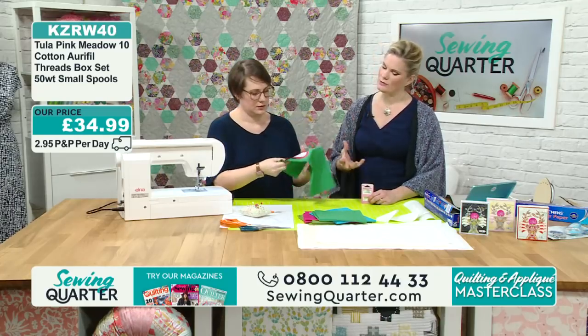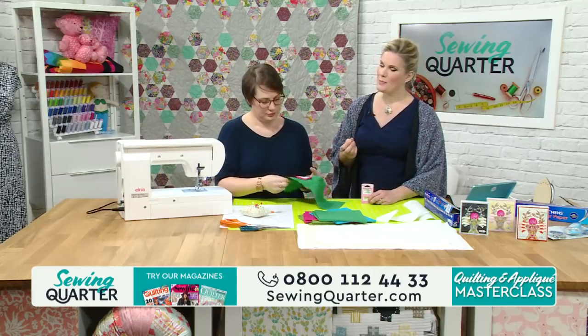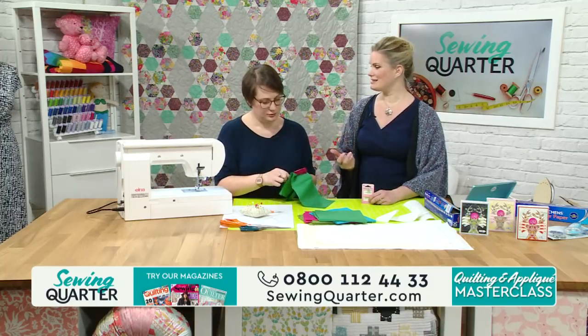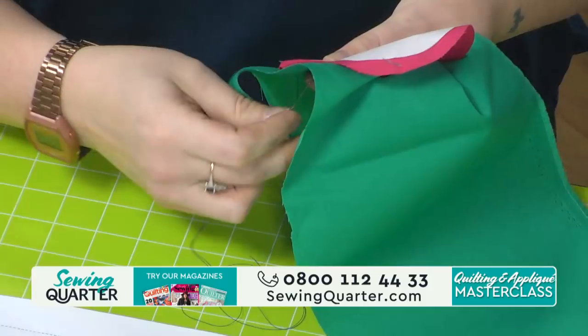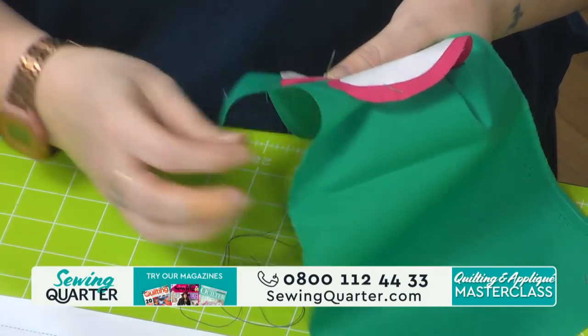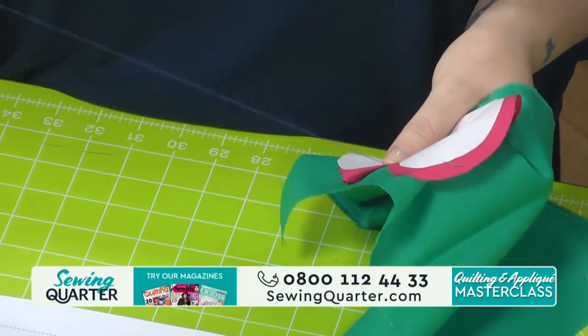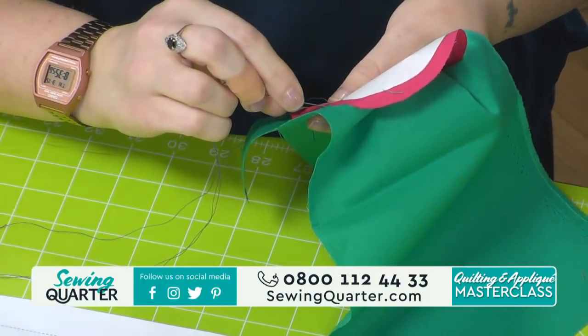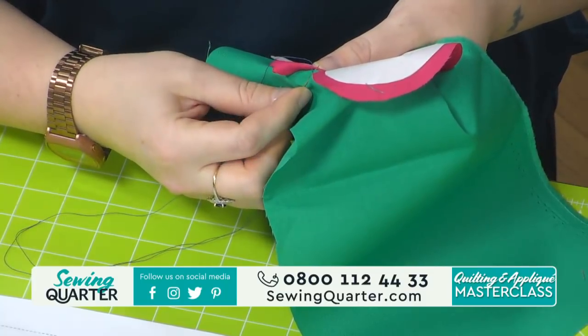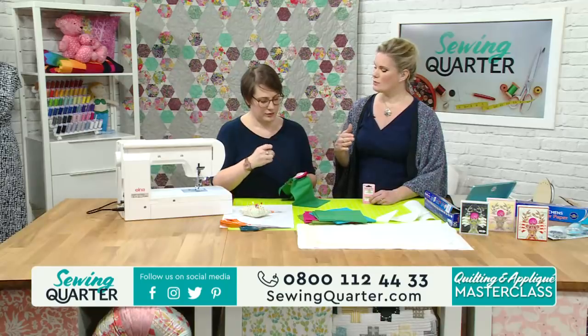It is one of those things that, because you don't necessarily want your stitching to be seen, especially if you're new to quilting and you've done other sewing, not necessarily quilting, it was a matter of, if I'm not even going to see it, why would I spend the money on it? But like you say, you do get what you pay for.